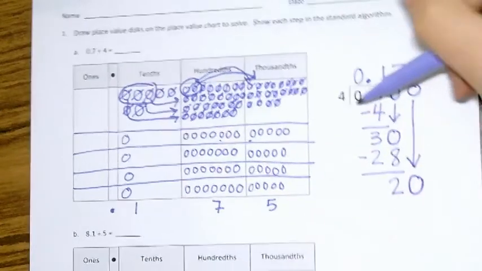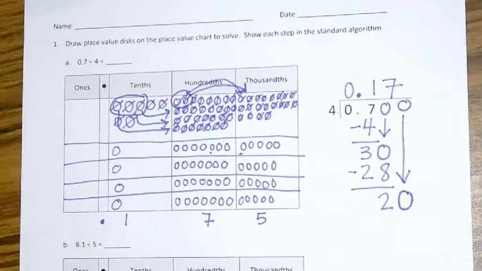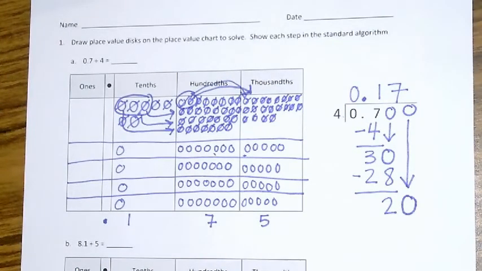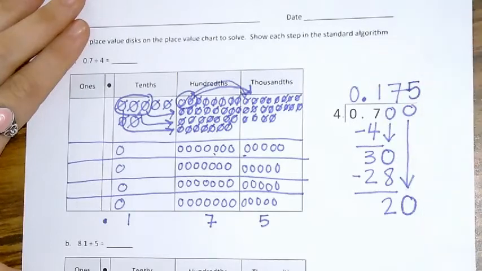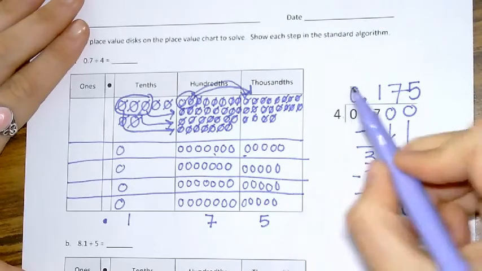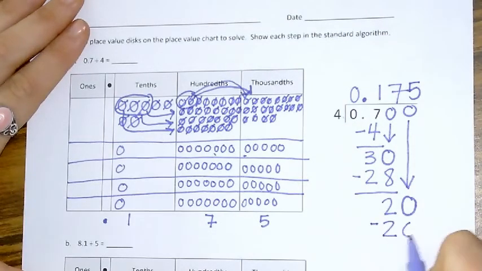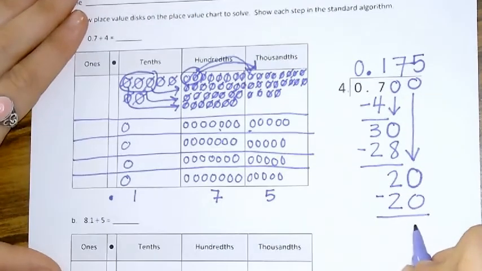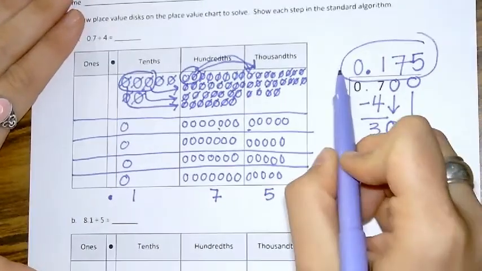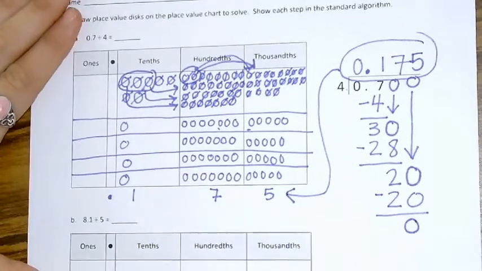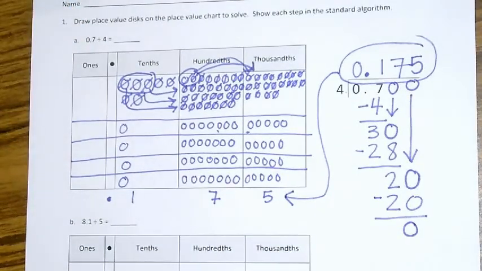Okay? How many times can 4 be multiplied to go into 20 without going over? If you know it, 1, 2, 3. 5. Good. So I put my 5 right here above my 0. 4 times 5 is, what is 4 times 5? 20. So I put my 20 here. And I get 20 minus 20 is? 0. 0. Now look at my answer here and compare it to this answer here. Is it the same? Yes, it is.